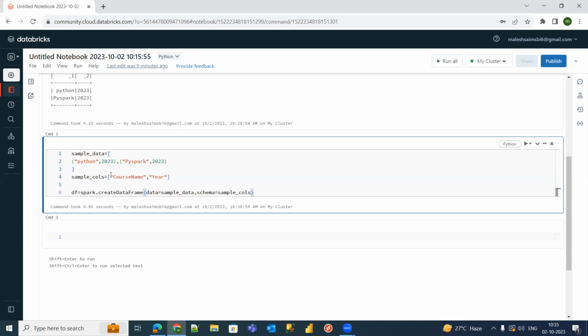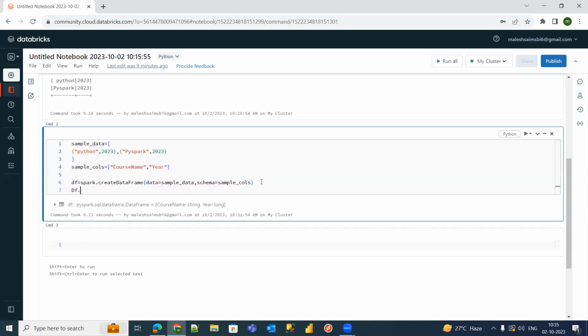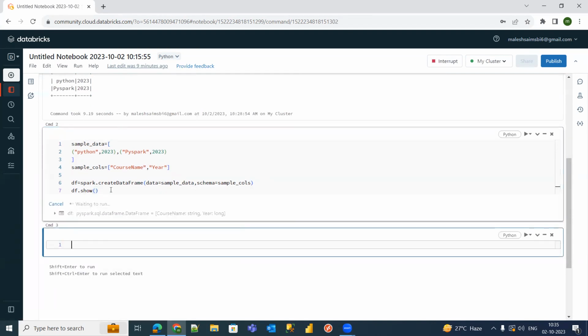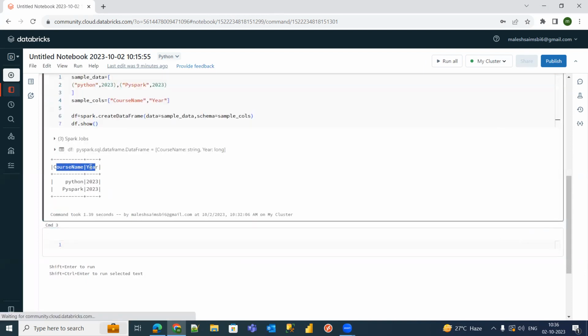What it will do is this schema will be appended to these rows, and it will create the data frame with these columns and the data. If you write df.show, you will see the definition of this particular data frame.